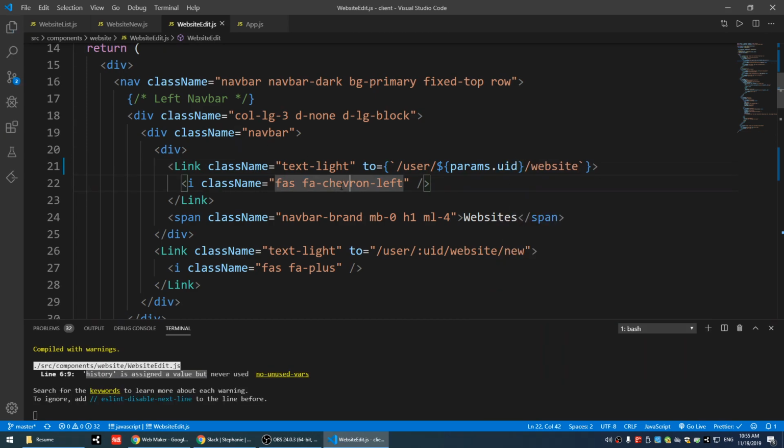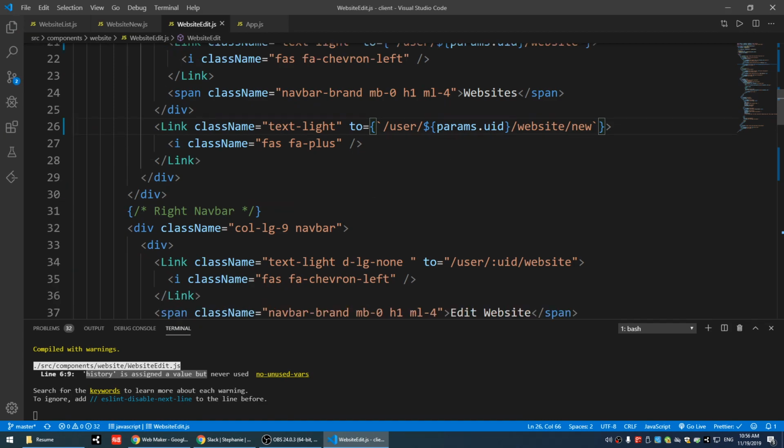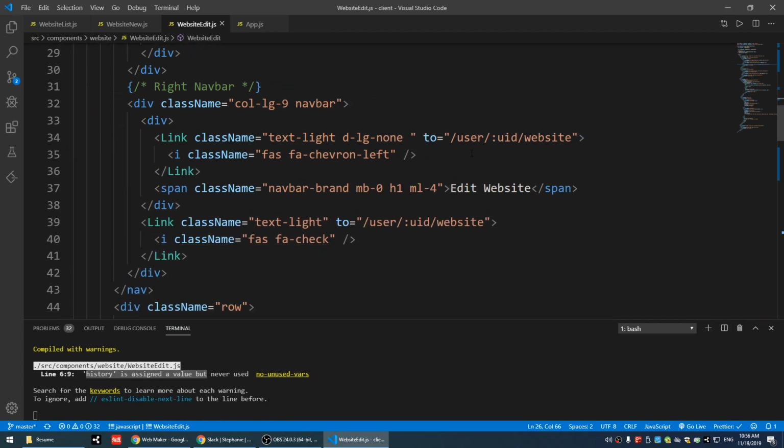Alright, keep going. The plus here, we're going to do the same thing. UID is params.uid. We're going to pass in the real ID here, so it knows which one it goes to. Same thing here, params.